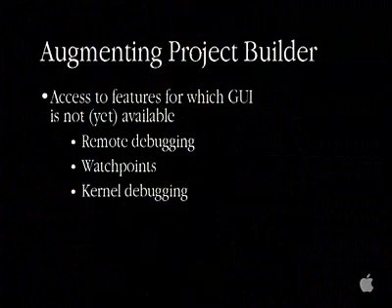Anyway. Okay, so just a couple of things about stuff that we haven't yet managed to hoist into Project Builder, but which might be interesting for you guys to do. That's the next section. The three main ones are remote debugging, how to get to watch points, because we did that kind of late and we haven't got it into Project Builder yet, and kernel debugging.